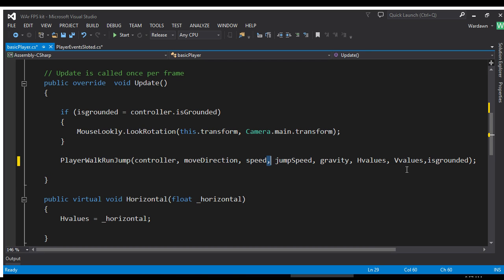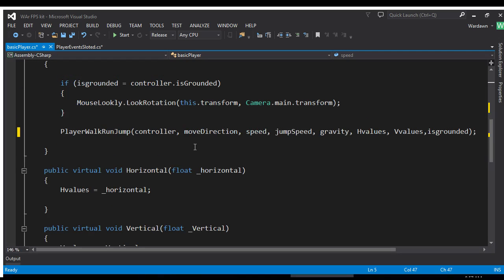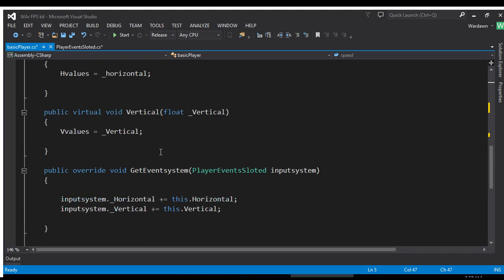Yes, it does have a lot of overloads, or whatever you want to call them, but this right here is accessible in a lot of player scripts. If it comes from basic player or slot player, we'll be able to use it, okay? And I'll show you why in a little while.